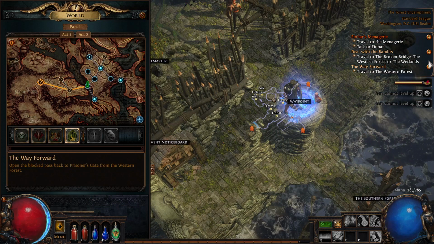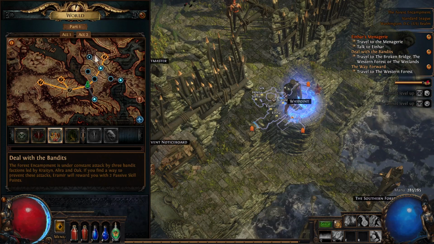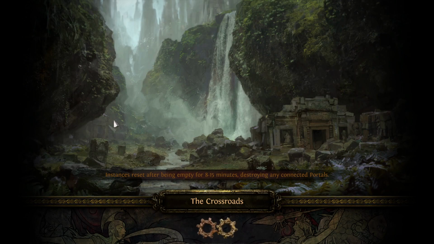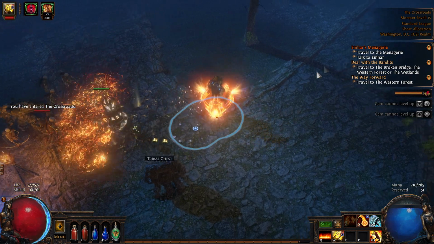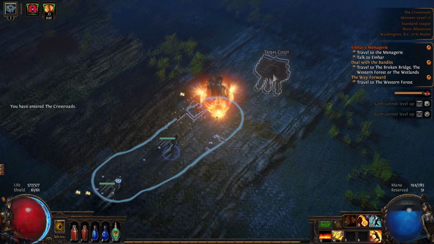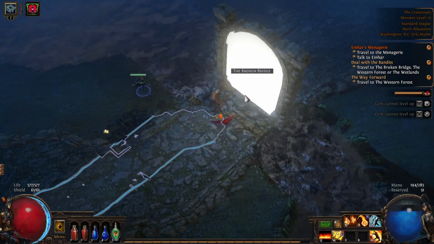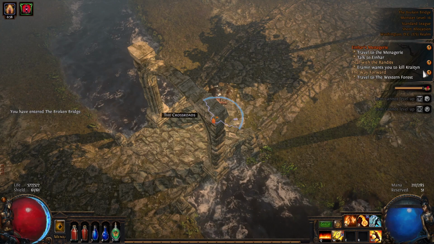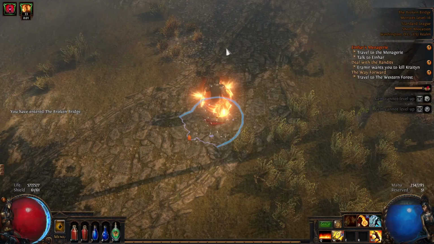Going to continue on with the situation here to go up to this area from the crossroads to really find our prize. Prize, I mean broken bridge. Hooray! Okay, now Aramir wants me to kill Kraytlin. I'm gonna follow the road here.